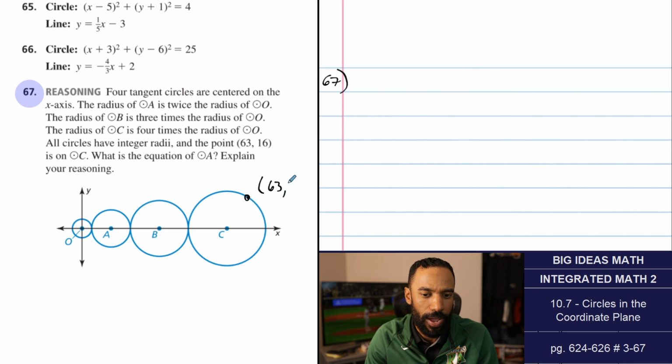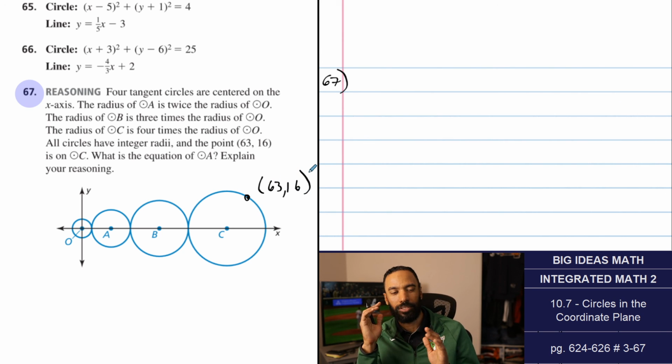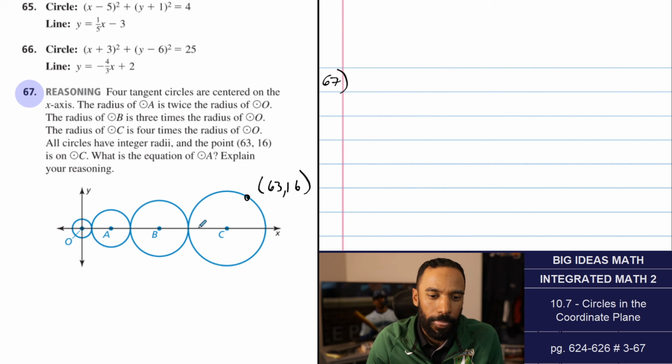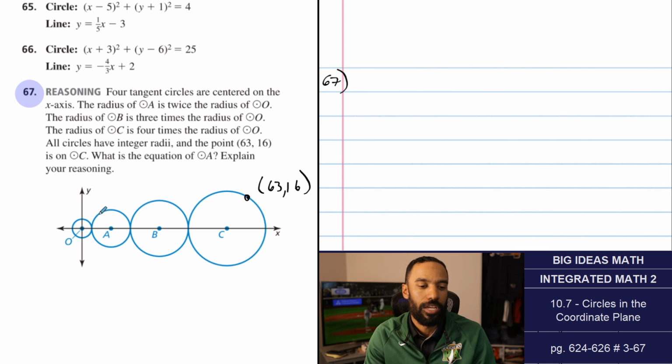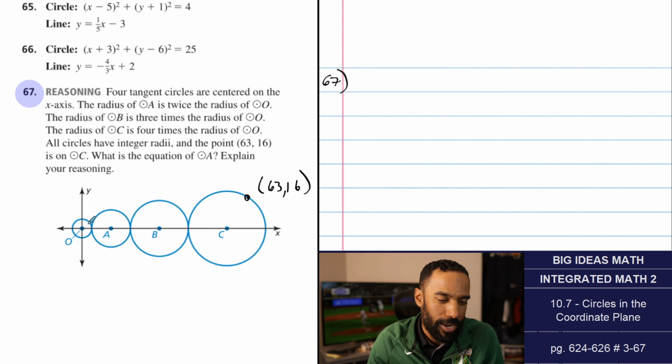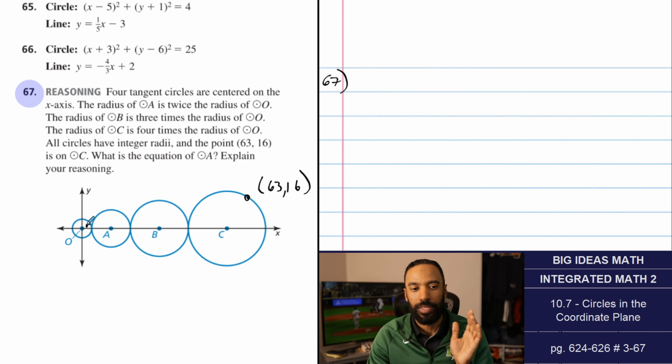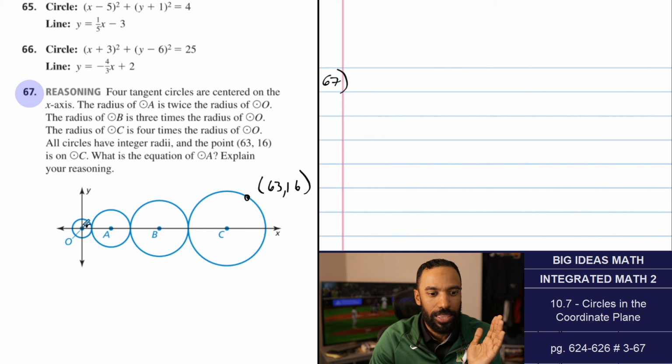I don't know if it's farther out, closer up, whatever it is, but the point remains that it needs to be at least, well, 16 means it needs to go up a certain amount, but at the very most, it can only be like 63 away or something like that. So what I want to reckon here is, I'll use the letter R in case I need to use X later and it interferes. If this is R as a radius, this distance so far is R units out. A is twice as big, so this would be 2R plus another 2R, which is 4R.